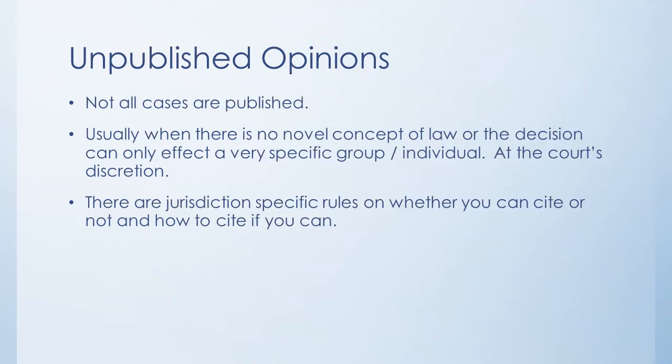Unpublished opinions. These prove to be very confusing. You may ask yourself, how do we know what unpublished opinions are if they aren't published? Well, they're published, but they're designated as unpublished by the court. Opinions are designated as such at the discretion of the court and may be done because the court doesn't feel that that opinion should have any precedential value. Sometimes it's because the application is so specific that they don't see how it could possibly be of use to another party. Some say that cost actually plays a role in a court's decision to publish a decision as well.